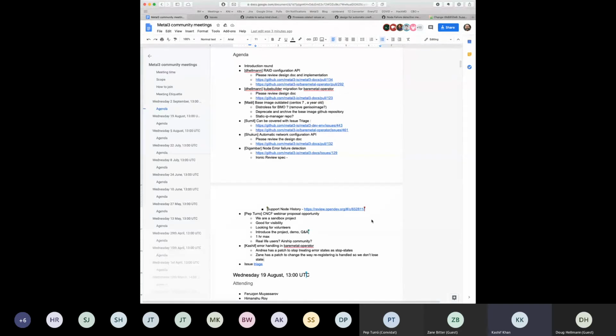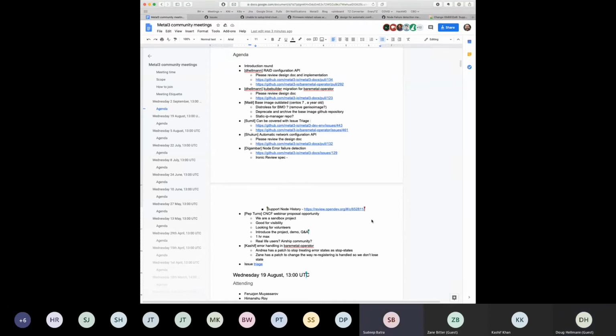I will try to look into this Andreas and Zane's patch. I think it's on BMO, right? I have not seen the pull request. Okay, great. We will try to have a look at these, and then we will come back if we have something there. Thanks a lot for the update. Okay. Did anybody else have anything to add to that? Any other questions about that work?